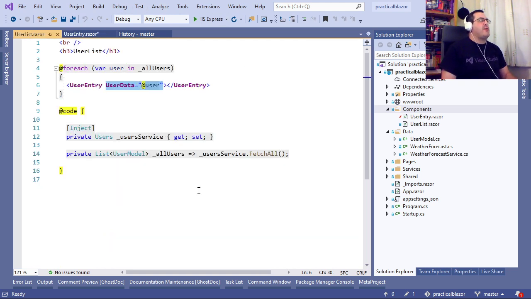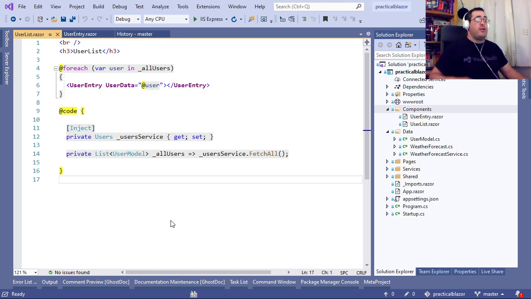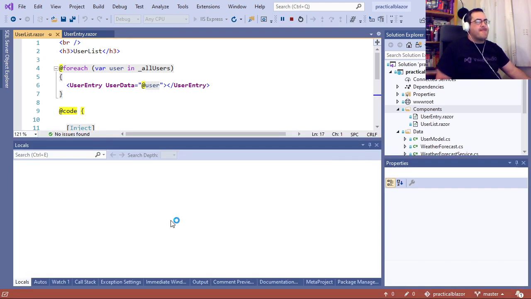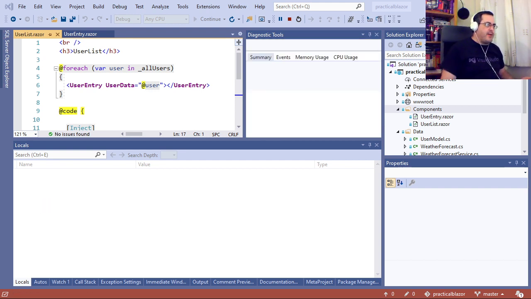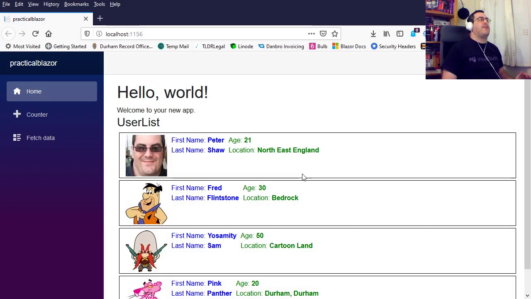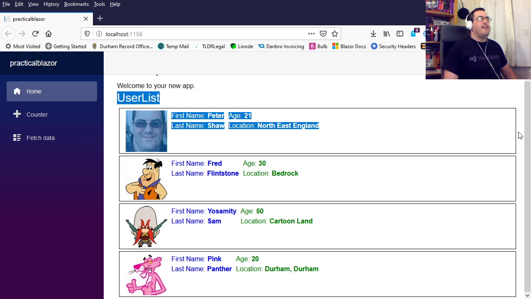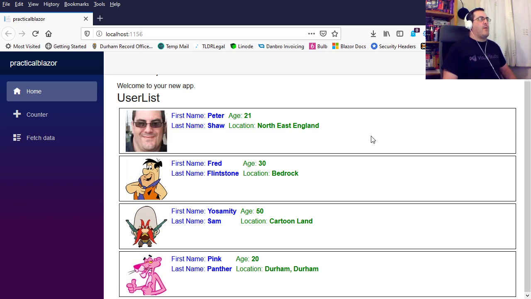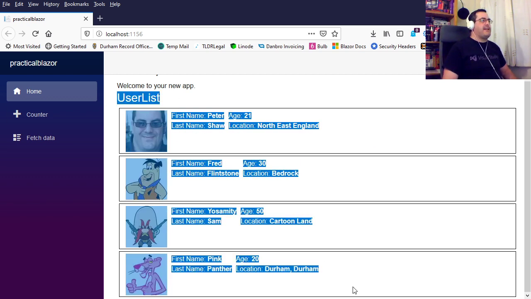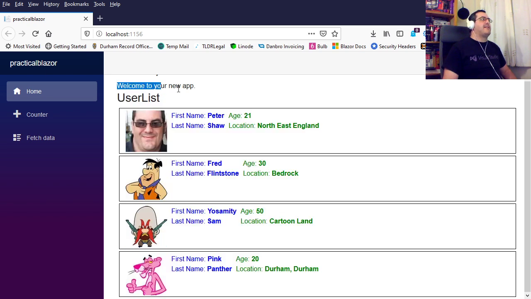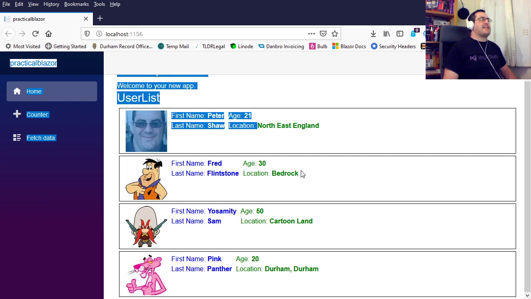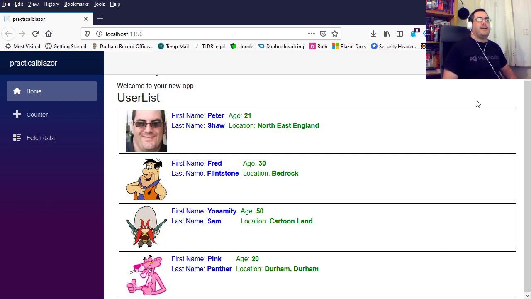Suffice to say, if we just quickly run that, and you can see, it's put it down there again. Clever Windows. And you can see, there we go. So each of these here within the black box is an instance of our nested component, nested inside the user list, nested inside the page, nested inside the layout. Yep. All good stuff.